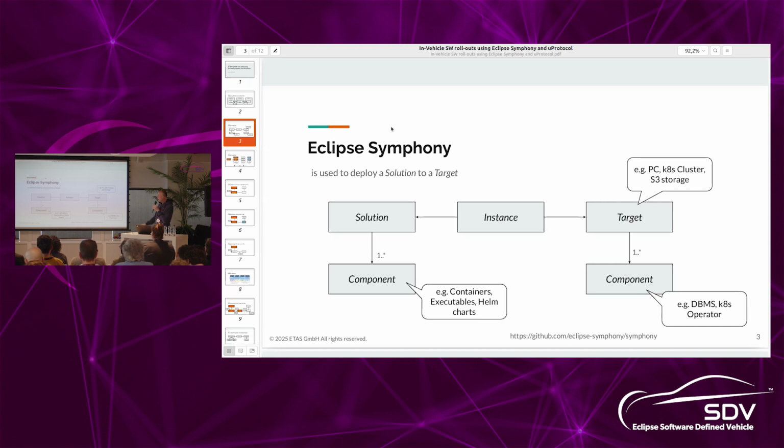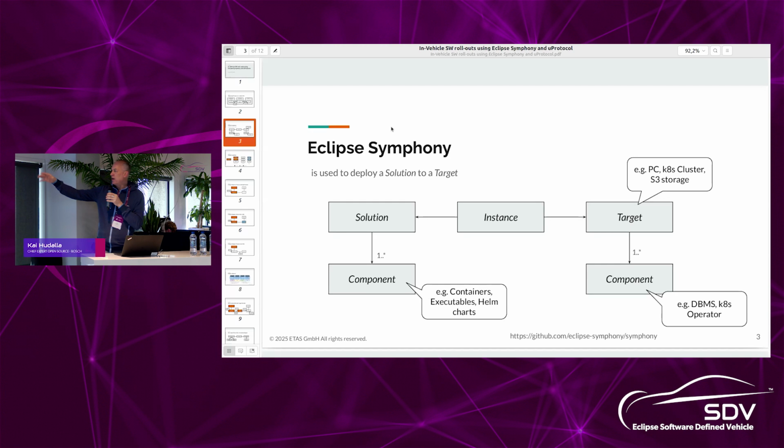Then you deploy this to a target. The target can also be any kind of runtime environment. Again, strictly logically speaking, it's an abstraction. It can be a PC, a Kubernetes cluster, your car, a door, whatever. The target can also have some components which represent infrastructure running on that environment that is needed to provide the service that it does.